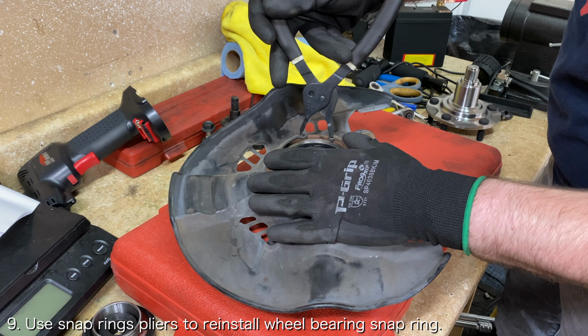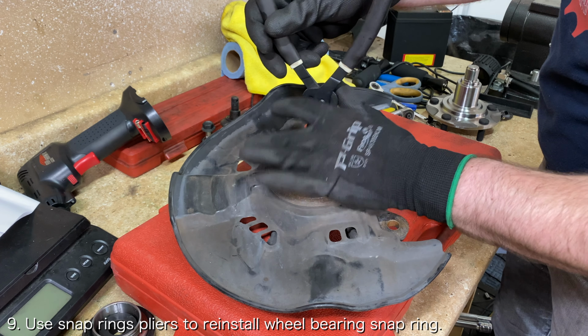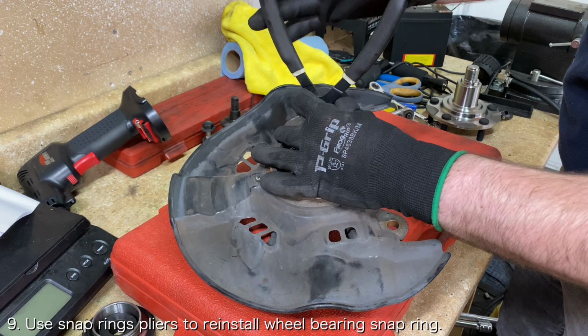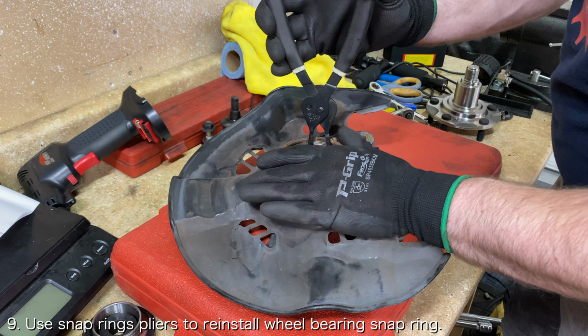Before you press in the new wheel hub, you will need to reinstall the snap ring that you removed earlier. Use a set of snap ring pliers to squeeze the snap ring until it is small enough to be installed into the wheel knuckle.